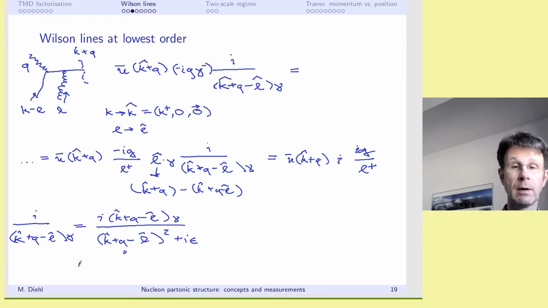And again, we have these collinear approximations here. It's 2 times the minus component of this. Now, the only vector that has a minus component is Q, because K hat and L hat are right-moving. And then I have the plus momenta, and that is K plus Q plus minus L plus. And it happens that K plus Q plus is equal to 0. Why is that? That's because the final state quark here is on shell, and the on shell condition means, well, it has a large minus component, Q minus. In order for this to be on shell, we must have that the plus component is equal to 0. So the plus momentum of K hat plus Q is 0, and I'm only left here with L plus.